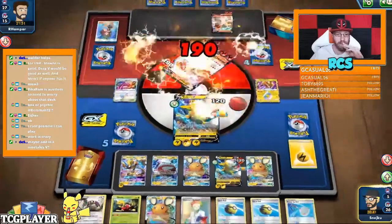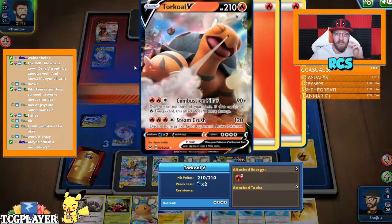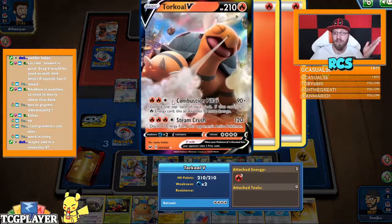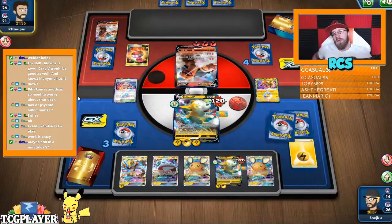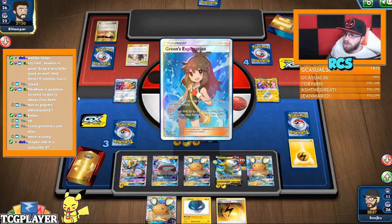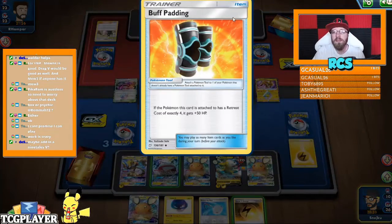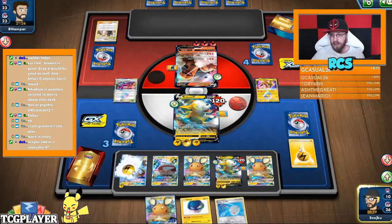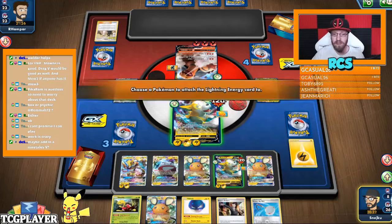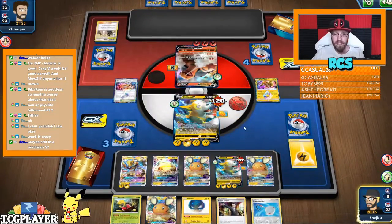Okay, Boltstorm. The damage output is not the biggest here, but you can always have Oranguru at the same time and do Combustion Pillar. Let's be honest, Sandy Scorch at first is going to be turbo expensive. And this gives him 50 more HP if we want some buff padding. And not everyone is gonna play decks that are weird, like I'm playing right now, which is Boltund, that has really a ton of energy.